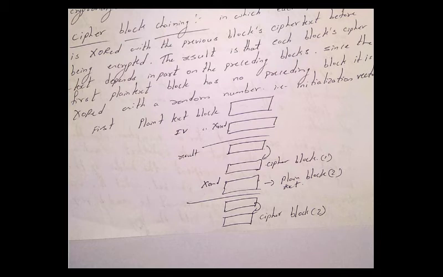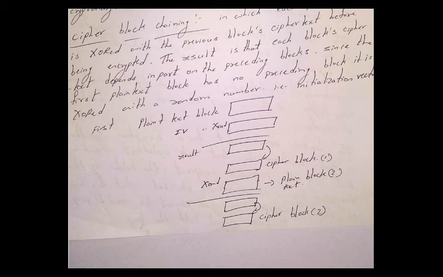The result that you are going to get will be encrypted using one of the encryption functions. Is it clear? That resultant block is going to be encrypted here using the encryption function, and then converted into the cipher block. Now here we have the first cipher block, that is cipher block 1.